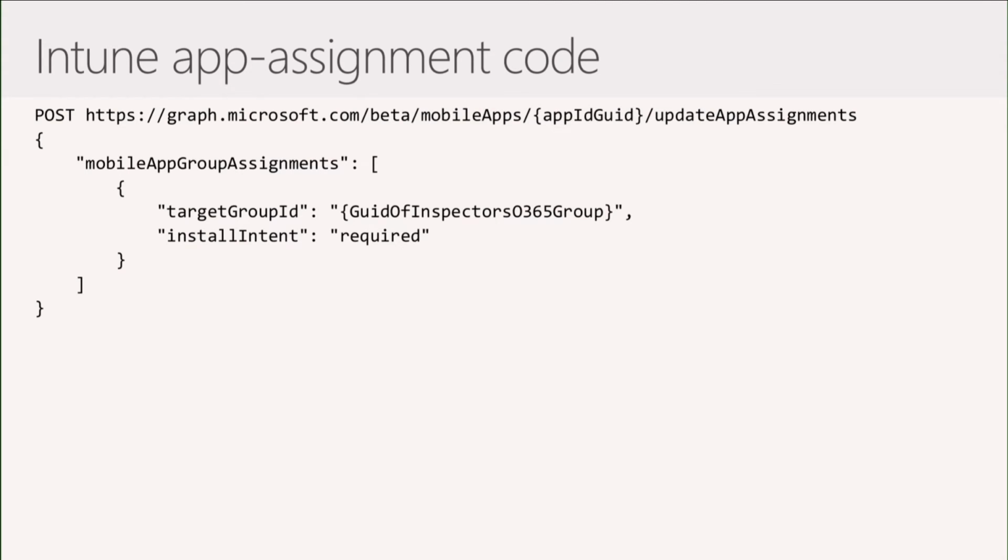It's very much like that assignment of a user to a group, but in reverse. I'm pushing the application to a group. And it's quite typical to push an application to multiple groups at once. So in this case, we're shaping the API in an array shape. I'm pushing that out, and you can see I'm sending the mobile app an update app assignment request. I'm posting that, and I'm saying, here's the group. And again, it's passing in that group ID that I want to set it to. And then I'm saying either it's required for everybody in the group, or it could be optional as well. So pretty easy stuff.